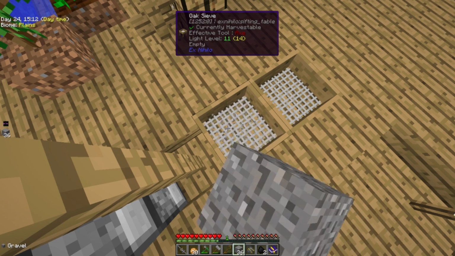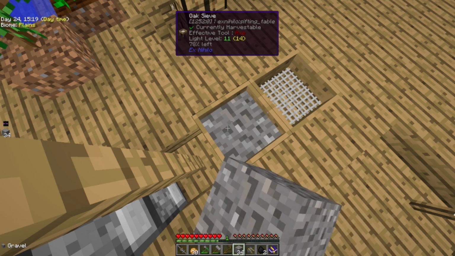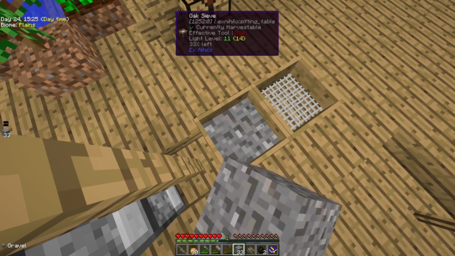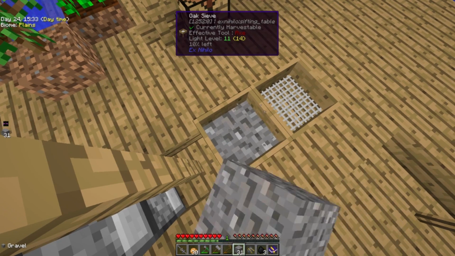All right, and then we got another tip here. Don't just smelt the gravel versions of the ores. You can hammer them down and get a slight bit more of the ores. Okay, cool. I did not know this. Word to the wise has been heard. Let me see what goes down here.